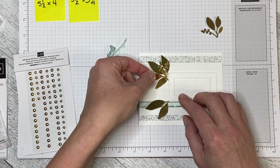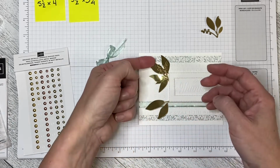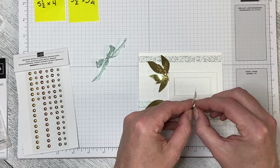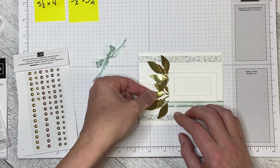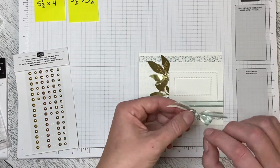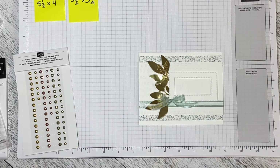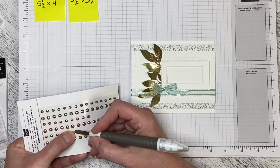So this one tucks in as well, and we're going to have it overlap like that. The nice thing about this is when you dimensionalize this, the berries on the stem here are actually reflected in the gold underneath, so it almost gives it that double image type look. And I'm going to tuck this in like this. And I've made my bow, and I've already put an adhesive dot on the back so that I can pop this down like this. I'm putting this on the corner of the frame again, just to bring the eye up to the frame.